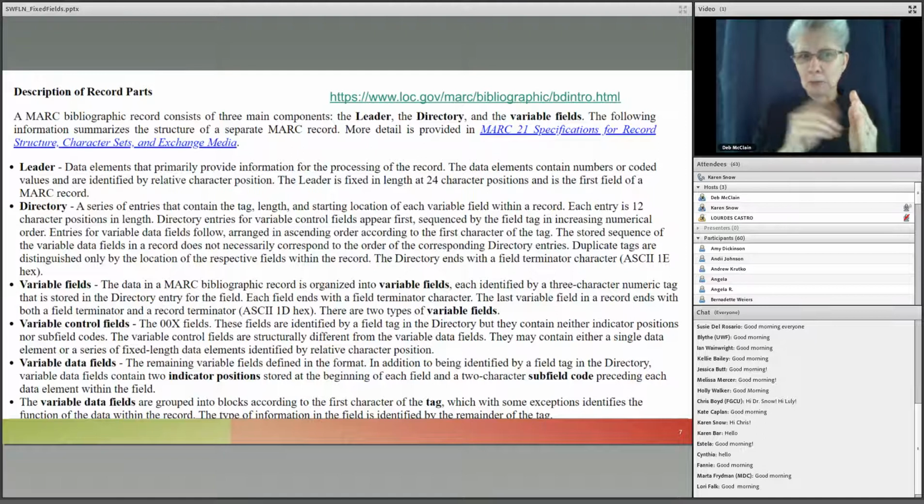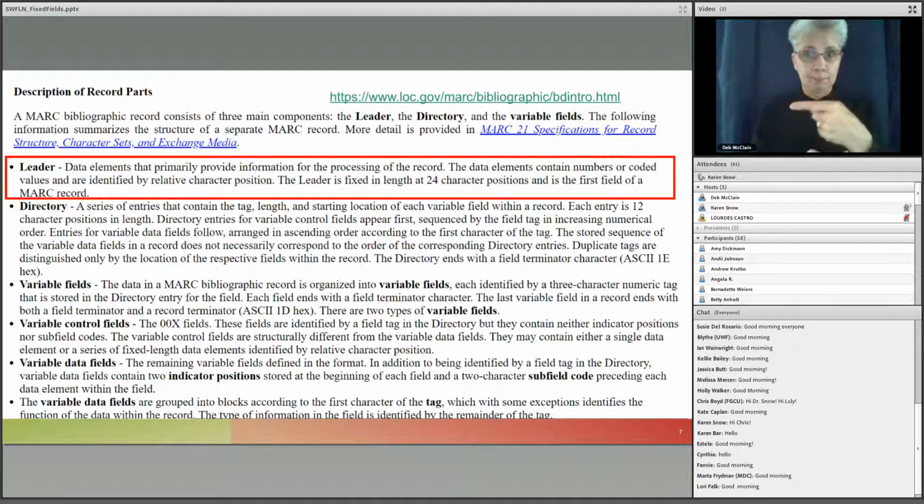Note how it says the three main components of a MARC bibliographic record are the leader, the directory, and the variable fields. Okay, so they may use the word fixed occasionally here, but they don't really use fixed fields in the way that we're going to be using them on this page. But the main entries here that we need to pay attention to are, once again, the leader. Hold on. There we go. There's my box. Okay. The leader, which we just talked about on the last slide, that's the 000 field.